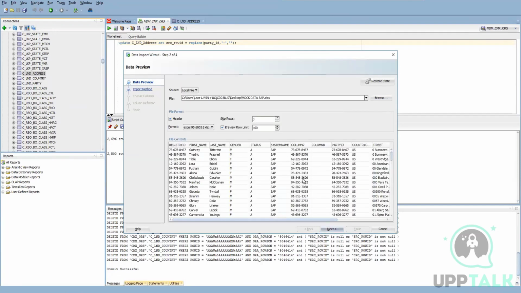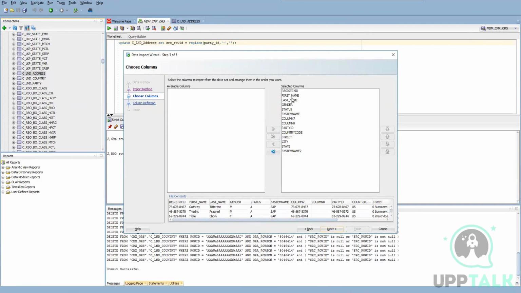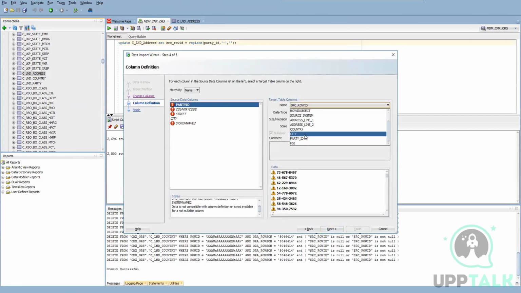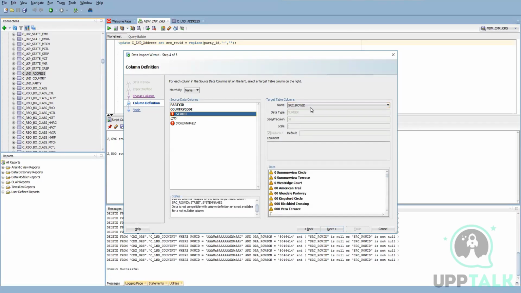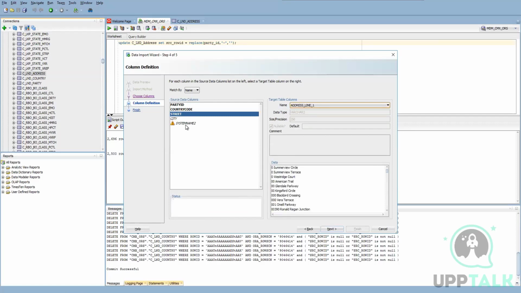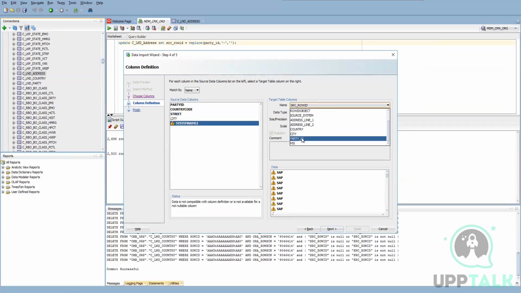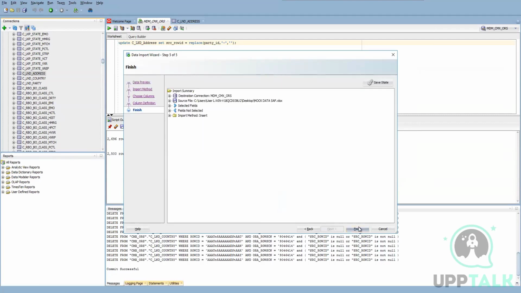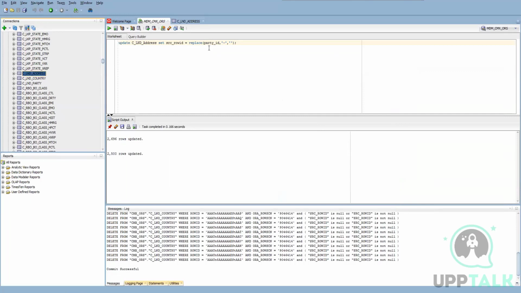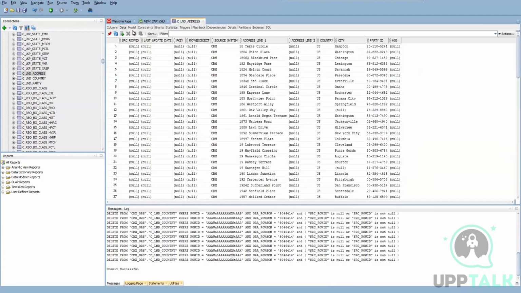Street, address line, source system. So we updated all that, and we have to add the primary key as well.